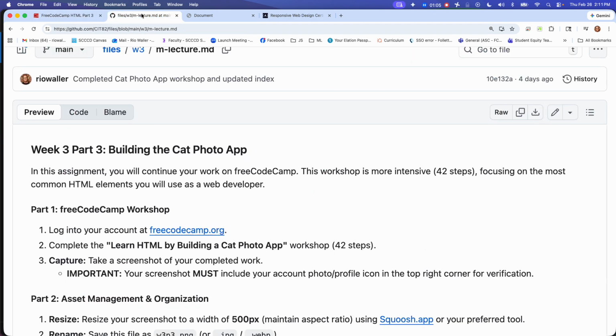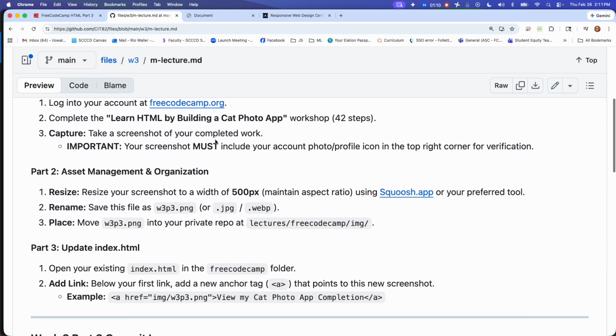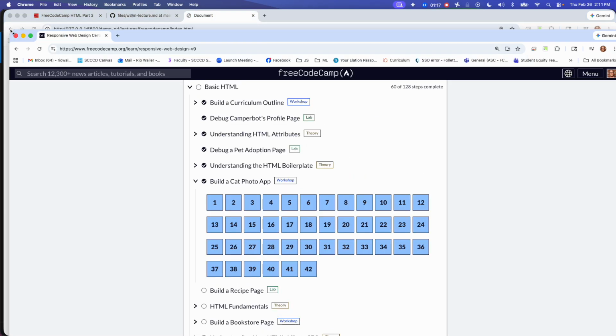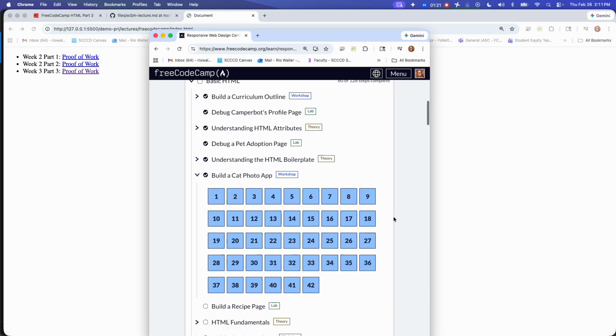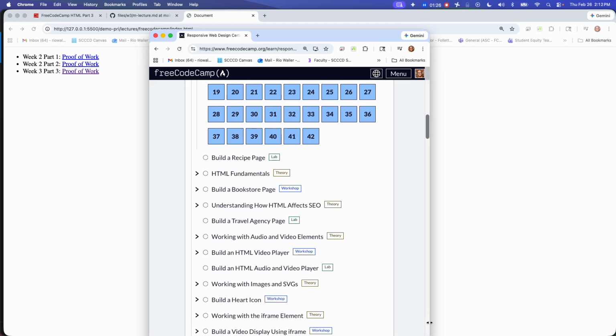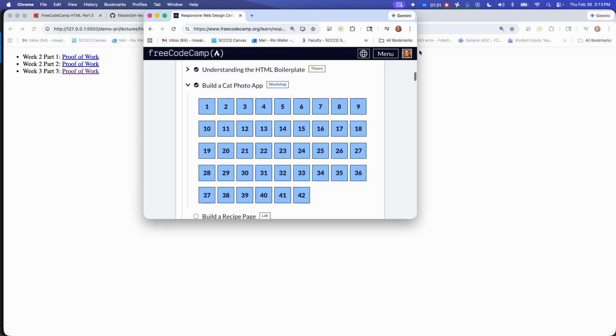Okay. So if I look over here, we're logging in, doing the 42 steps, taking a screenshot. Remember, you've got to have your photo in there. I definitely recommend pulling this out if you want and making this a bit smaller. It just looks nicer, and it's a little more manageable as far as the way the output goes. Now I actually might move this up. But again, you don't have to get too crazy with it, as long as I can clearly see your photo and the print screen of all those steps complete.